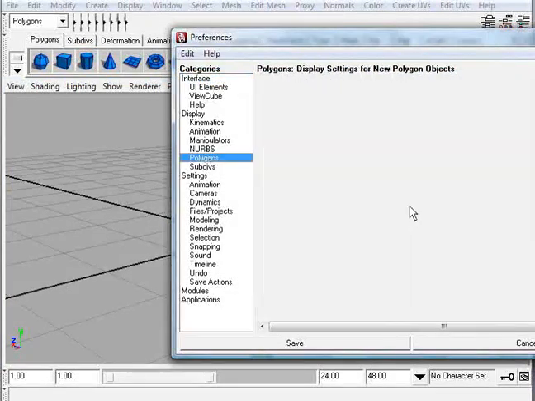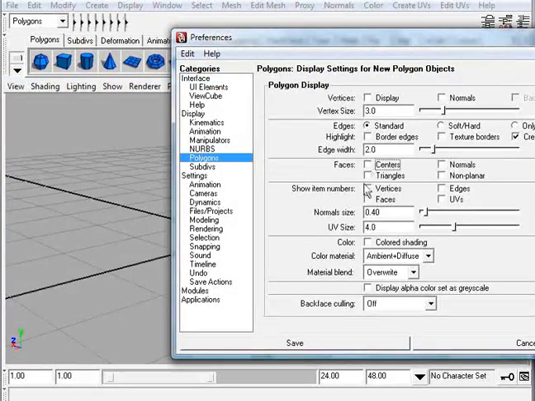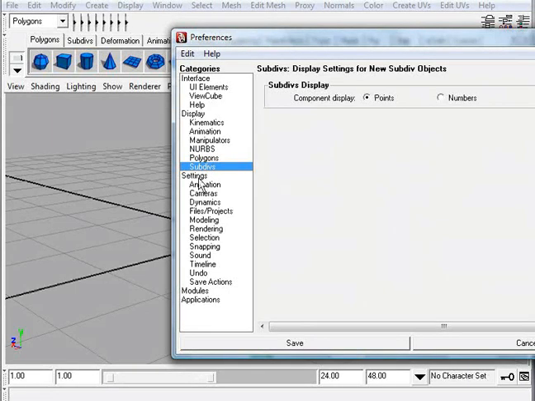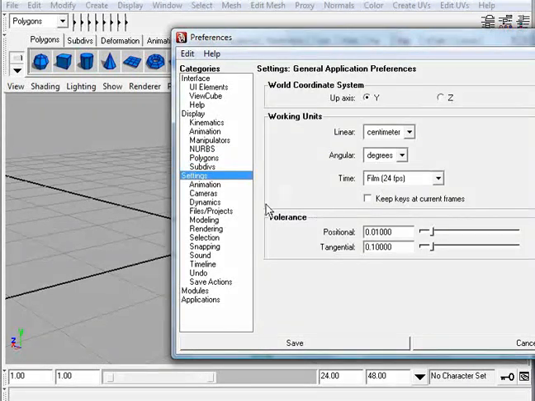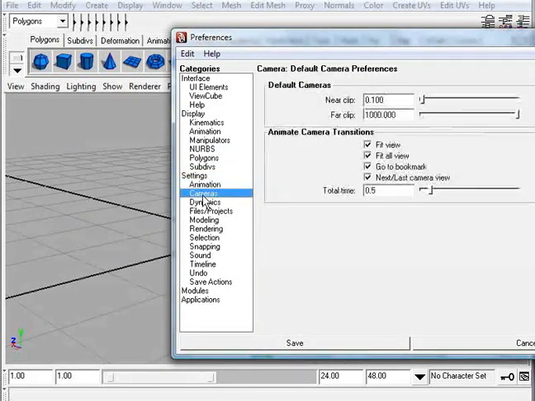I know it's in there somewhere. Show items. Settings. Animation.